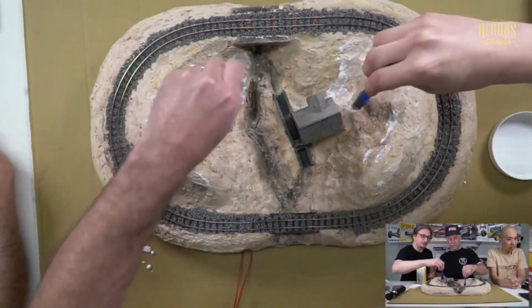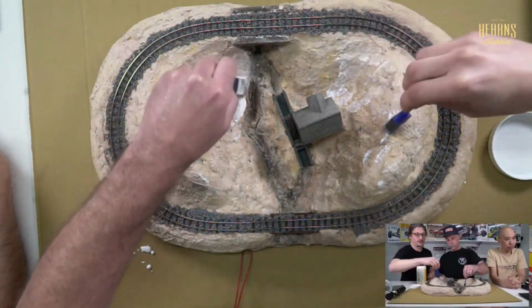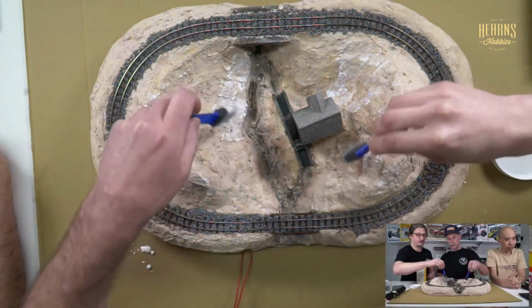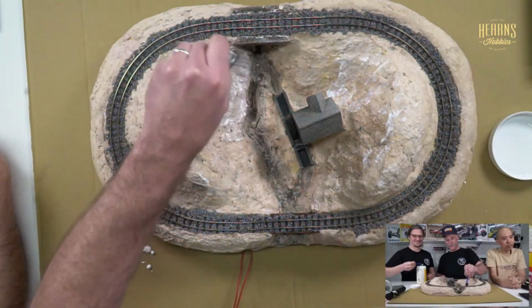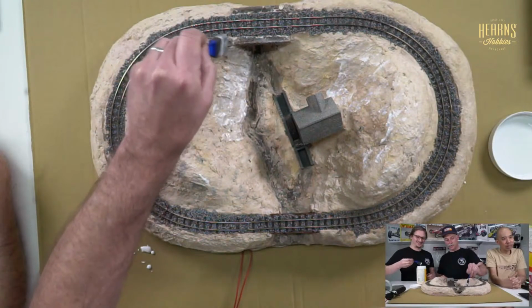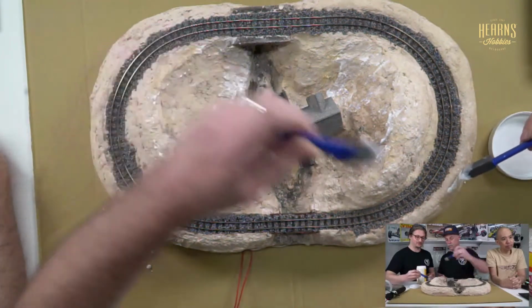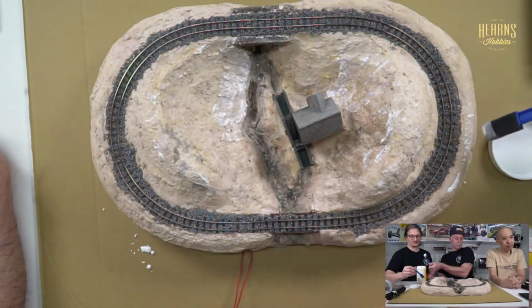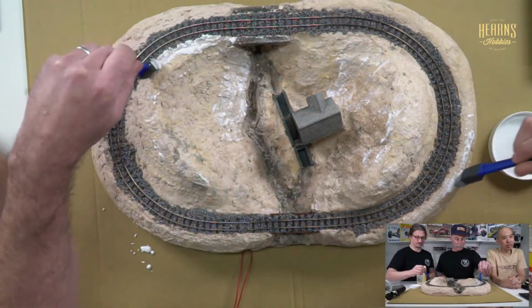Look at the detail. Pretty much everywhere that we're dabbing glue, even the slightest hint of glue, you're going to have grass. Have I put too much glue? No, you haven't. There's a lot of glue, but not too much. Too much is entirely subjective. Some may say too much, few people would say too little, because if you put it on too thinly, it doesn't grab very well.